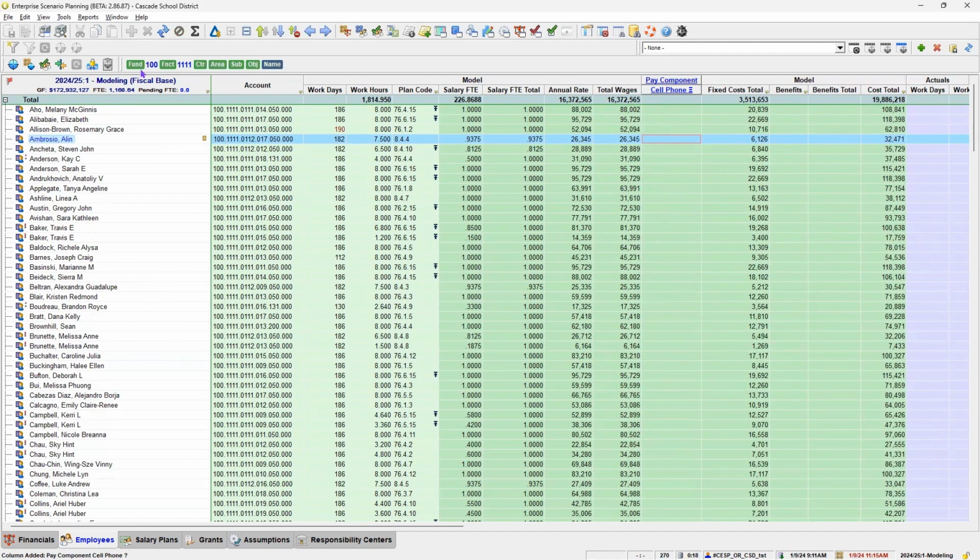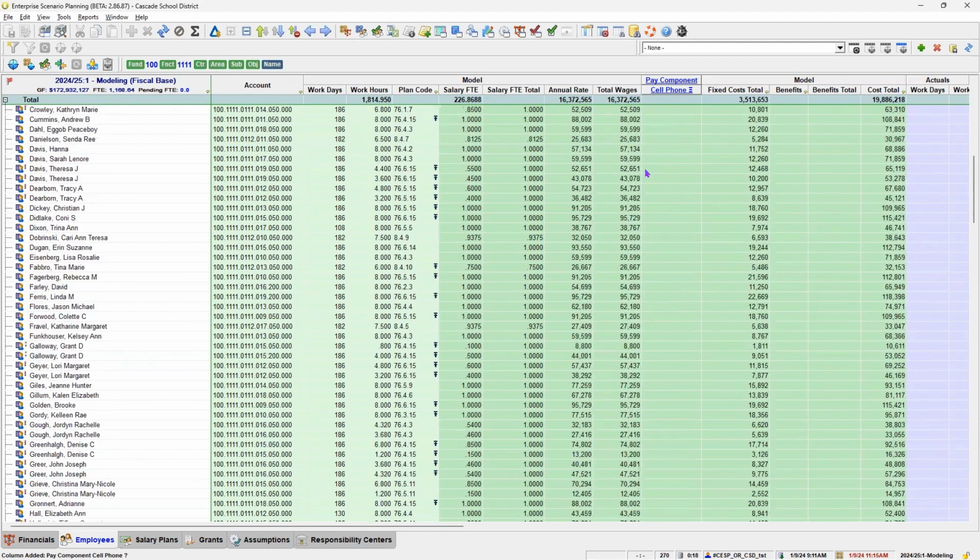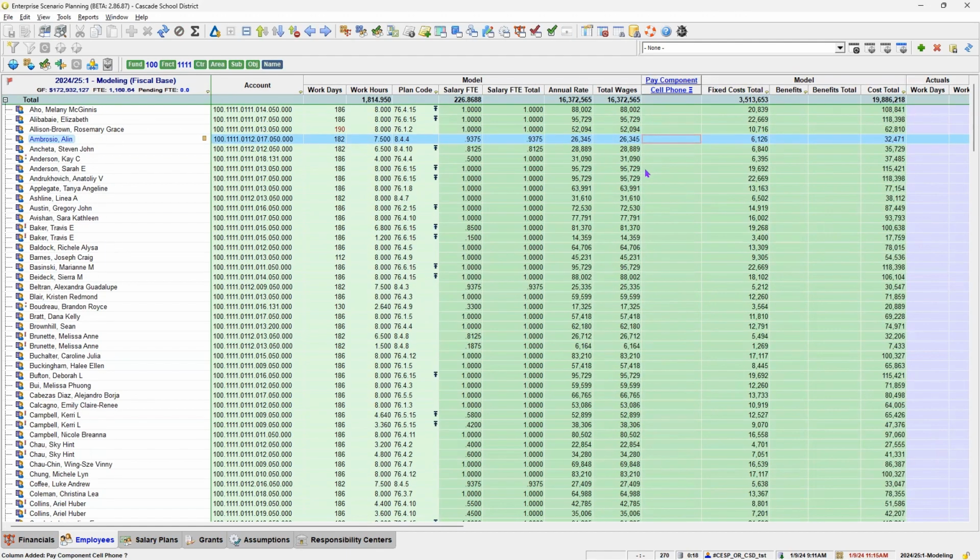So nobody in this, and remember, this would be a case where it's 0, but always remember what your scope is. It could be that just nobody in this function is getting cell phones. Or it could be I don't have it set up right, which is probably a better explanation. But if something looks weird, always make sure your scope. Maybe it just so happens that nobody in function 1111 has the cell phone stipend. Okay, I'm going to go back and look.